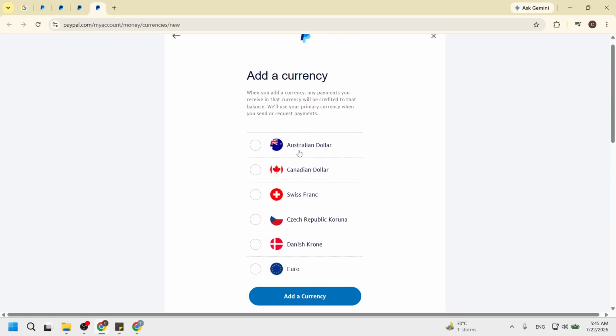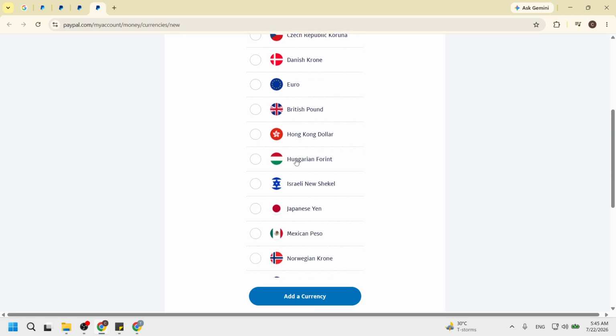After that, select the Add a Currency link found next to your existing PayPal balance. This link is usually clearly marked, making it easy to find. Clicking this link will lead you to the section where you can manage your currencies. It is a straightforward process, and you will appreciate the clarity of the options presented. This action is key to expanding your PayPal capabilities, allowing you to handle multiple currencies for your transactions.